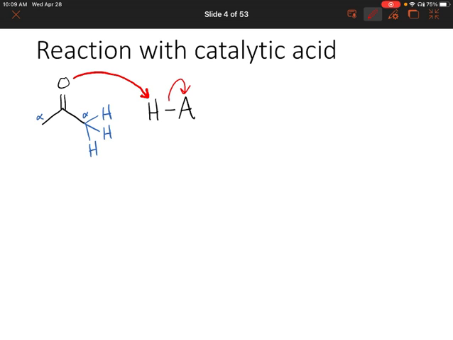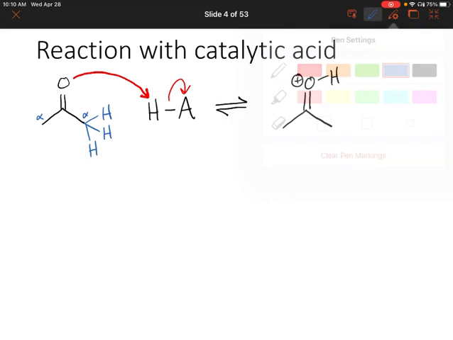And then that's going to leave electrons behind on the rest of our acid, whatever that might be. All right, so let's see what we form here. So it looks like we're going to have a protonated oxygen, which will be positively charged. And the rest of the ketone is untouched. But I'll still draw those alpha protons, because we also formed a conjugate base of that acid.